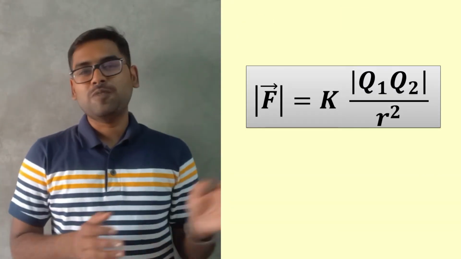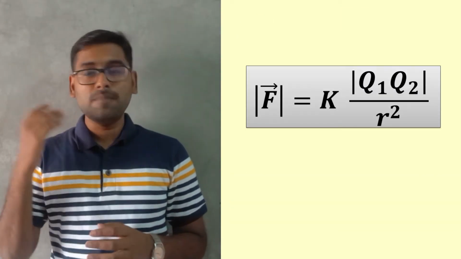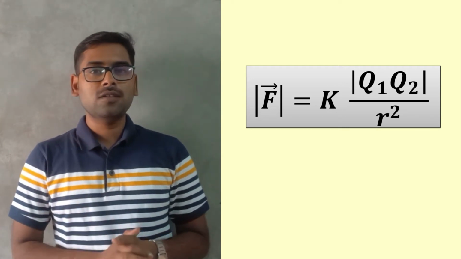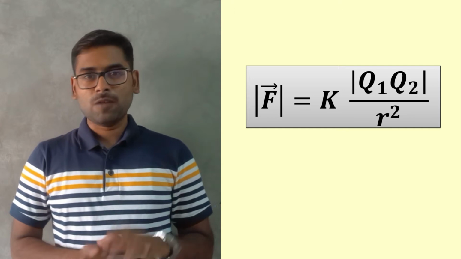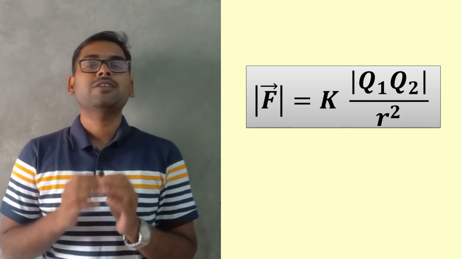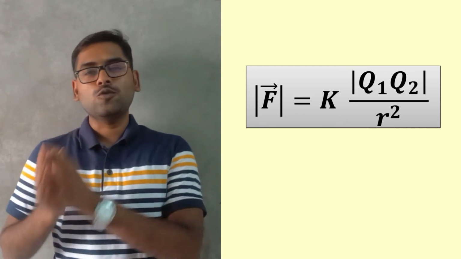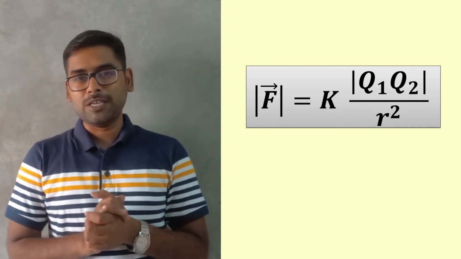Guys, we know that this expression given by Coulomb's law gives us the magnitude of the force between 2 point charges. Now the question is, which term in this expression represents the dependency of force on the medium? We know that force between two charges depend on the medium in which they are placed.